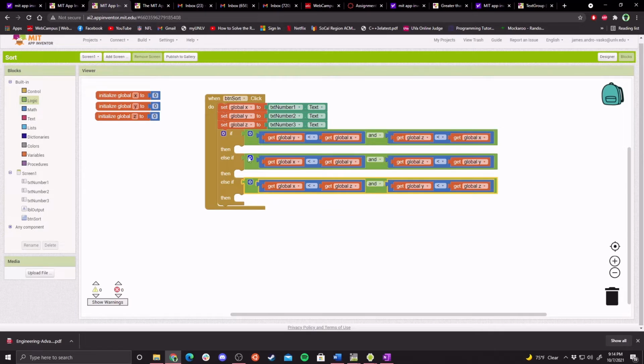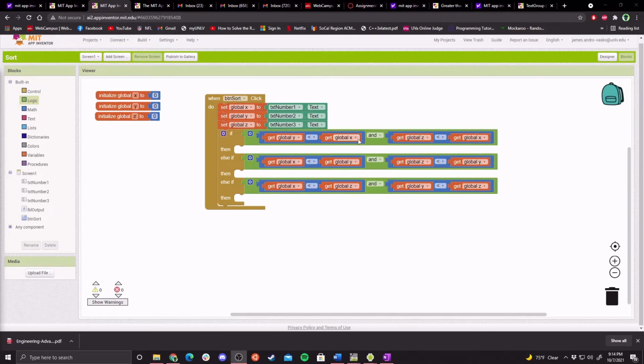And now we're going to go ahead and write the code inside of these then blocks. All right, so now we're going to add to this. So let's first work out this then block right there. Right now we're going to assume that if we're in this then area, then we know x is the biggest element among x, y, and z.